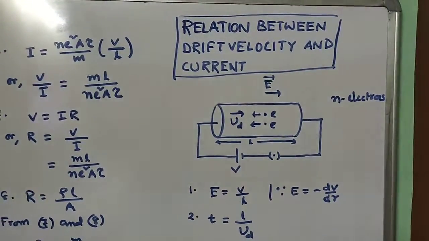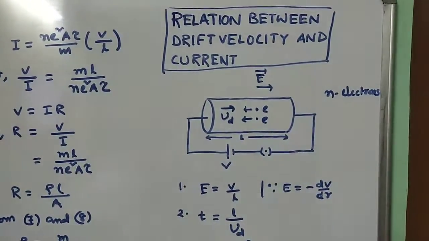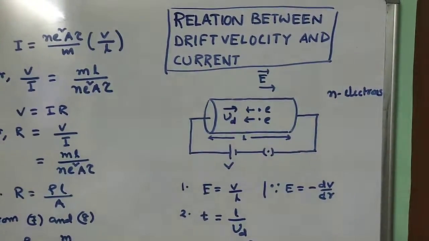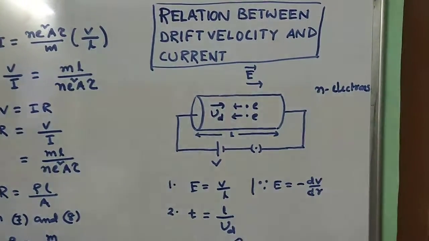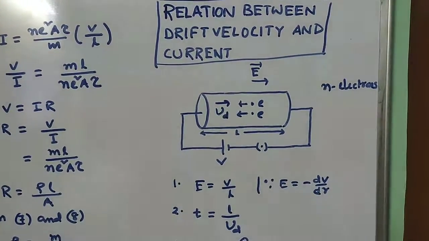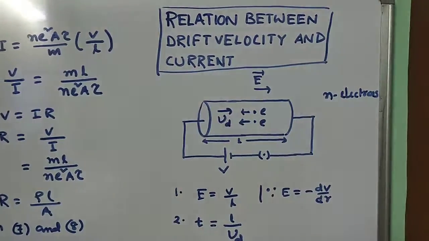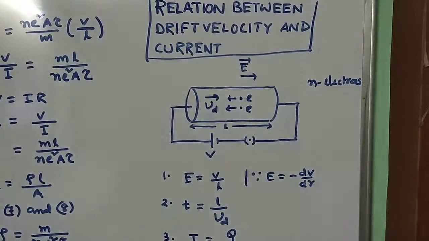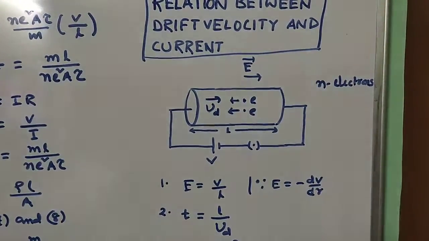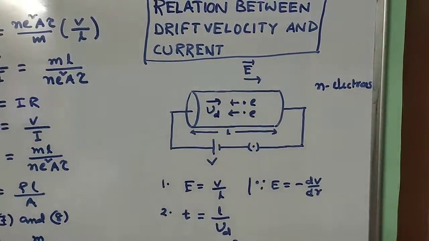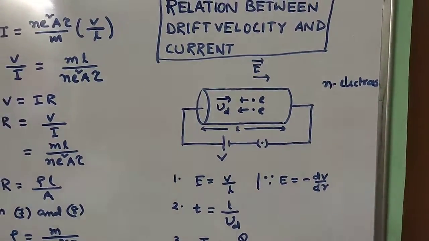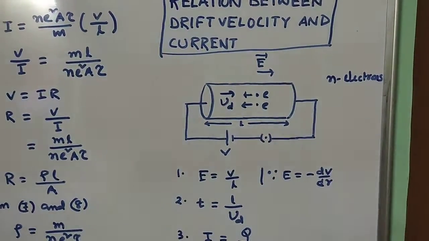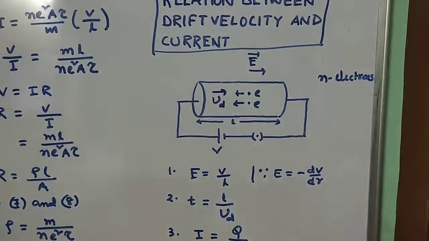Drift velocity we have already defined in our previous class. That is the average velocity of the free electrons when an electric field is applied, and it acts opposite to the direction of the electric field. Now, in the board exam, apart from the statement part, you should give more emphasis to the expression, because an expression carries marks whereas a statement does not carry any marks.